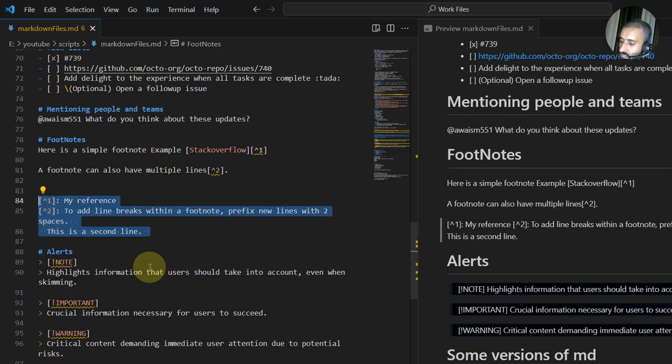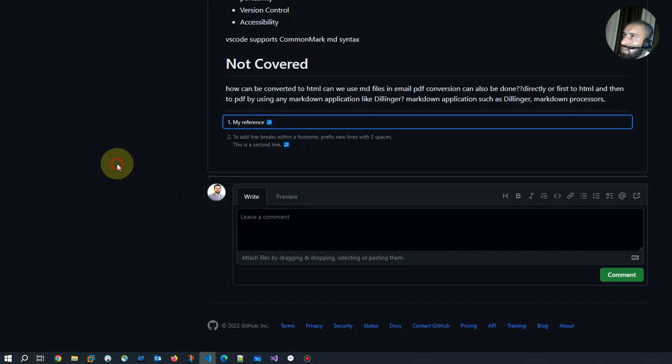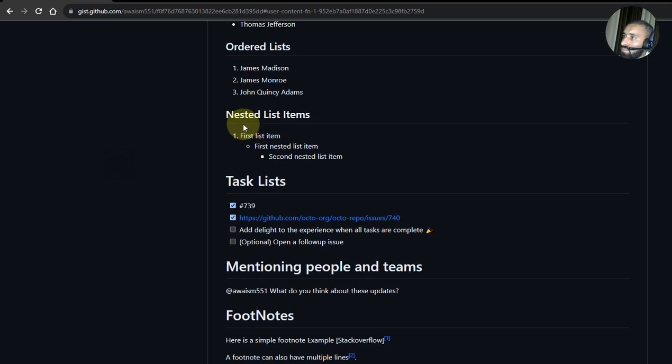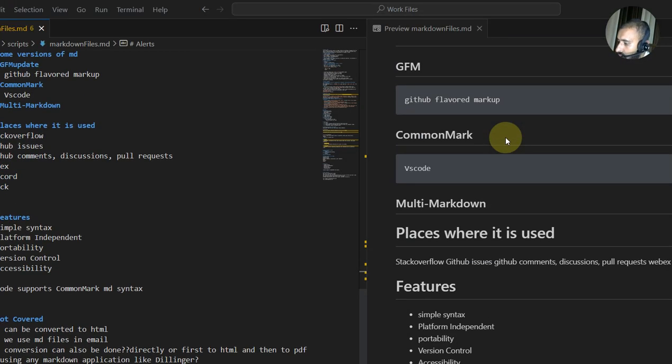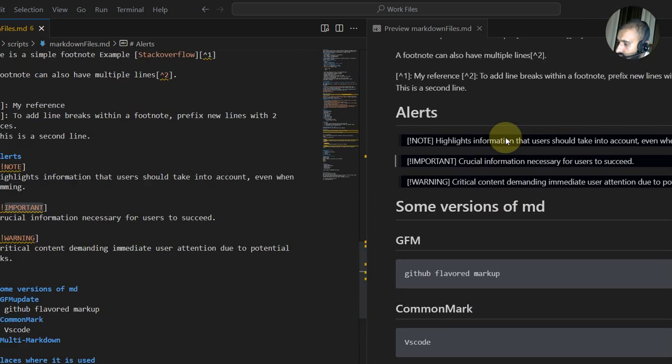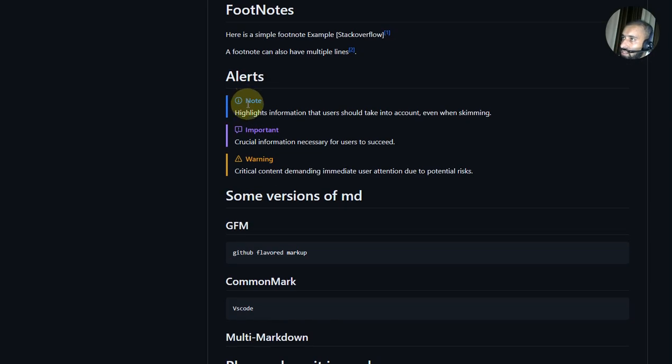As I already mentioned, we can also create alerts, important warnings, and those types of things in the browser. But in the same way, this doesn't work in local VS Code. We can create alerts, and for important there is a special color scheme, and there is another special color scheme, yellow, for warning.